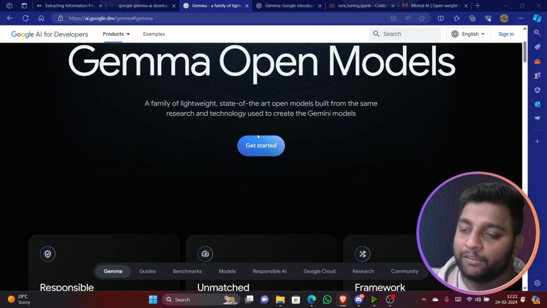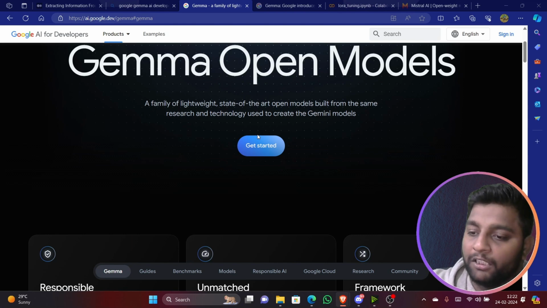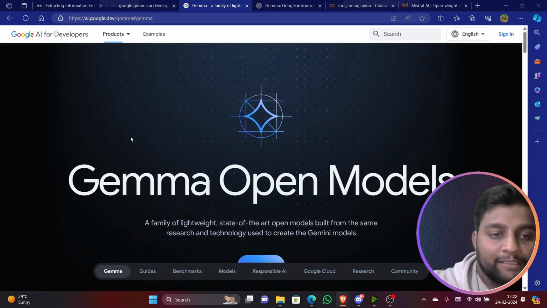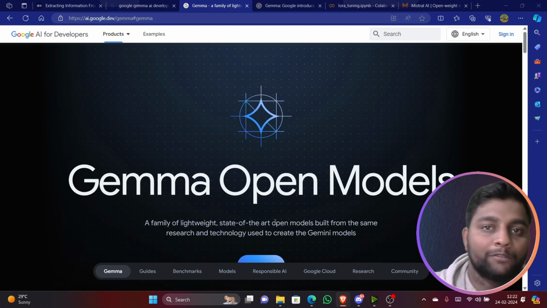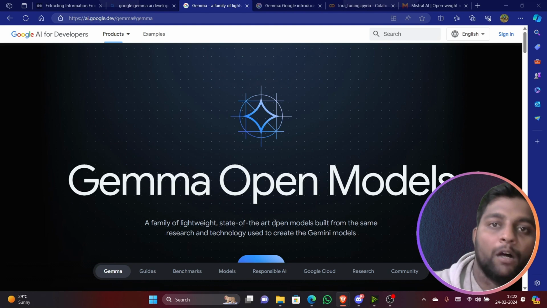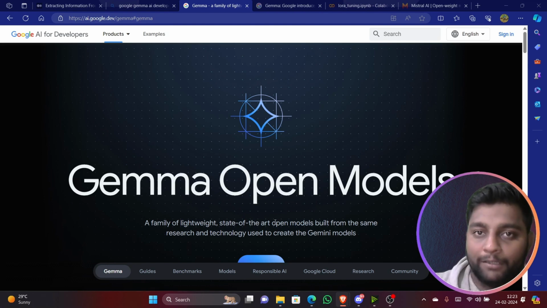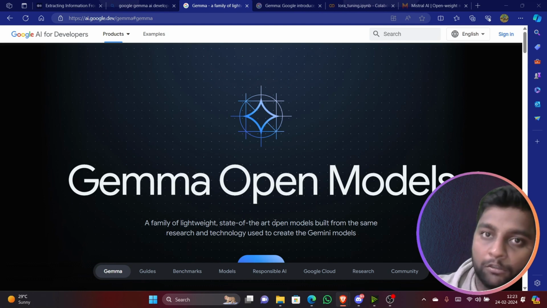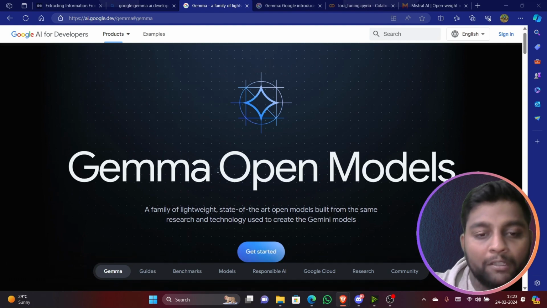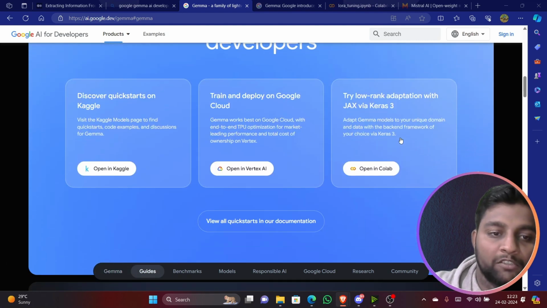Gemma's architecture is based on the transformer decoder architecture, which is from the Attention Is All You Need paper. You can go through that. You can say that this is a very small open source model which belongs to Google's family. The researchers who created and introduced Google Gemini, the very large model, have developed this open source model too, for AI researchers who want to research and build technologies based on it.